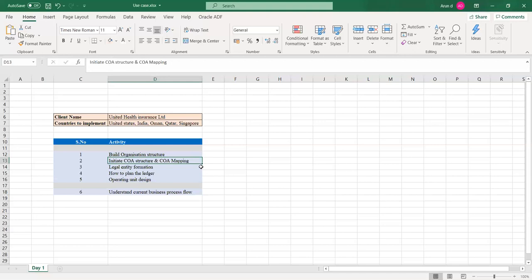Hope I'm not confusing too much. No, not confusing actually. So reporting in the sense, if I want to report based on the location, how I will take it is with the account code combination that I'm using. For example, I do transactions in, let's say, United States, India, and Oman. If I want to take this report, I can take it with the legal entity. But apart from that, inside the United States, I might have New York and California and the other states as well. So if I want to segregate at this level, I need a segment called location, whereas I didn't add this at the initial configuration.